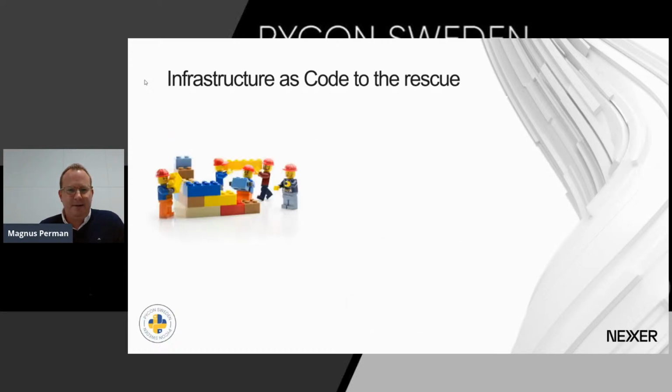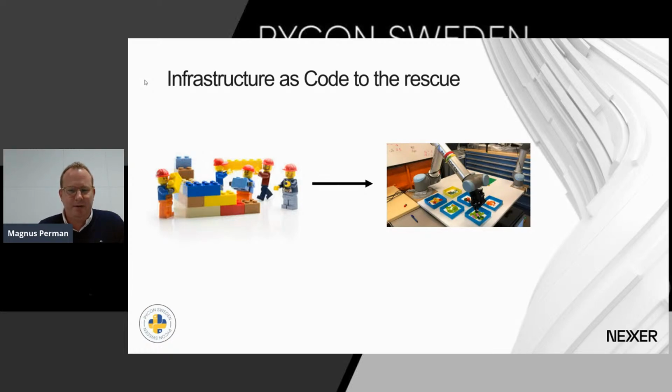So going from these Lego guys trying to build something manually with the Lego bricks, we can think of infrastructure as code in this type of robot scenario, where we have a robot that we give some instructions. This is the infrastructure we want. And then the robot will build up the infrastructure based on those instructions. And of course, the robot will do this exactly the same over and over again. The infrastructure will look the same however many times the robot is building this. And as well, the robot will take care of destroying the infrastructure once you don't need it, and put the Lego bricks down into these boxes again.